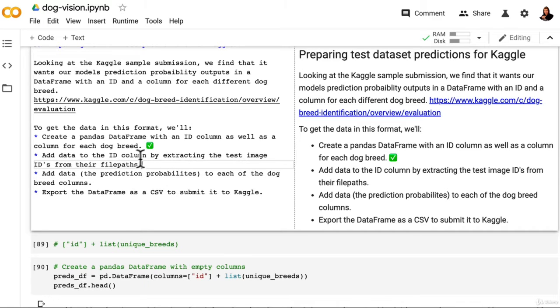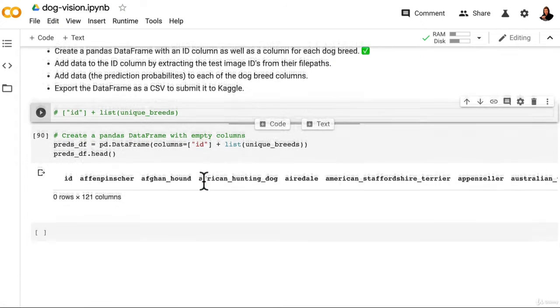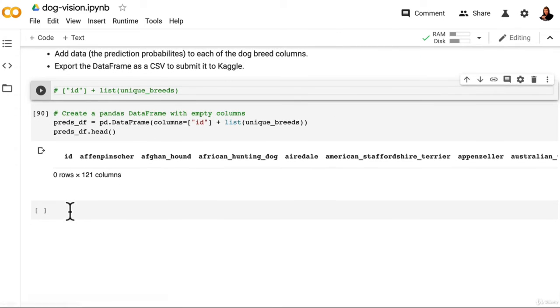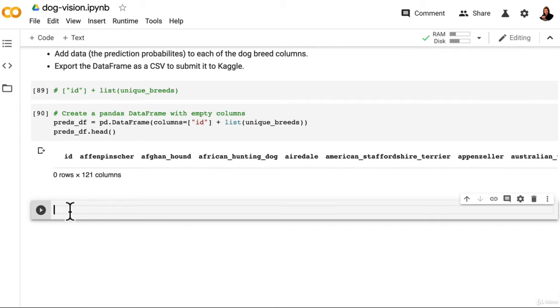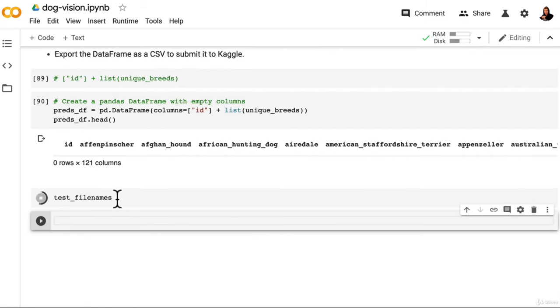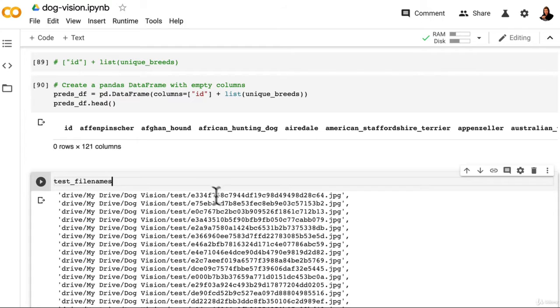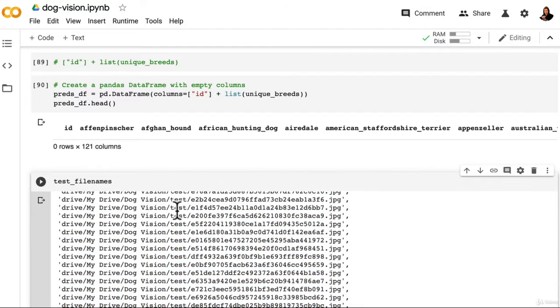All right, add data to the ID column by extracting the test image IDs from their file paths. I believe we have already done that, but what we might do is just do it again. Test file names. But the way we can get each ID is by we want to extract this out. So we could do a little bit of fancy regex on this, but I'll show you another way.